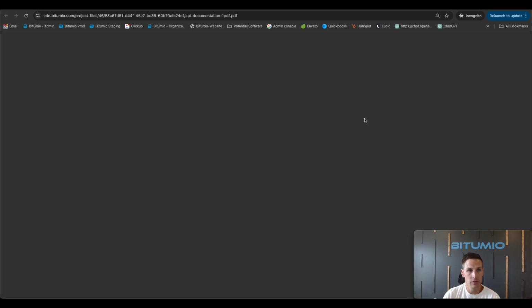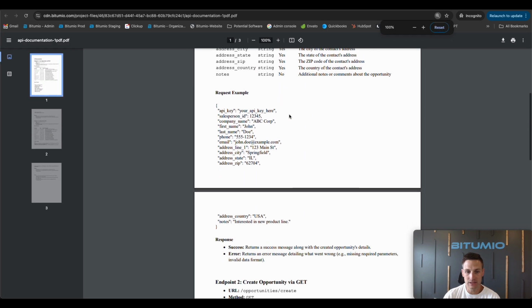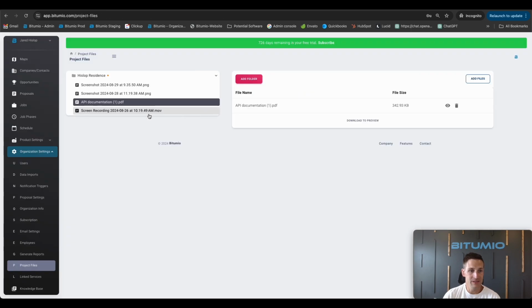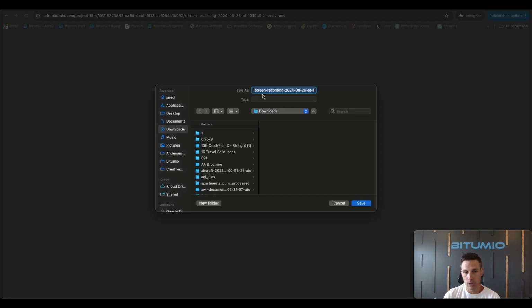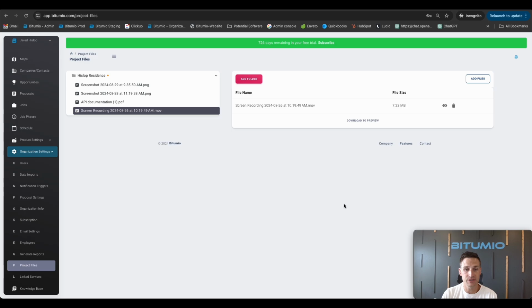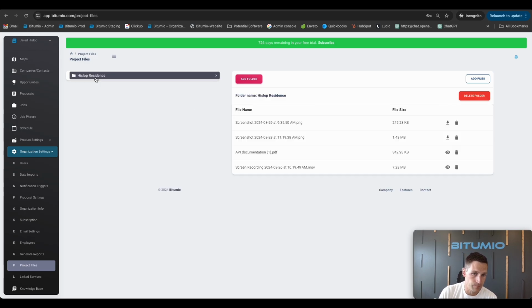Otherwise, it'll open up in a different tab. Or if it's an unsupported file type, we can click into it, it'll prompt us to download that, and then we can download it and view it from our local computer. But all of them are saved in one central location.